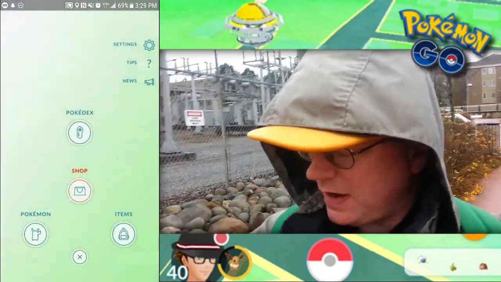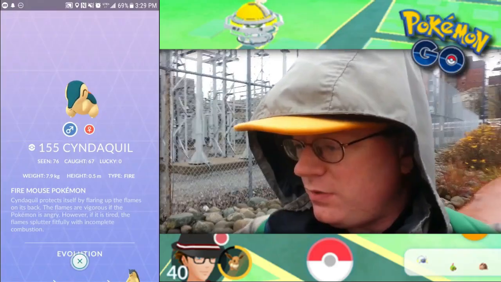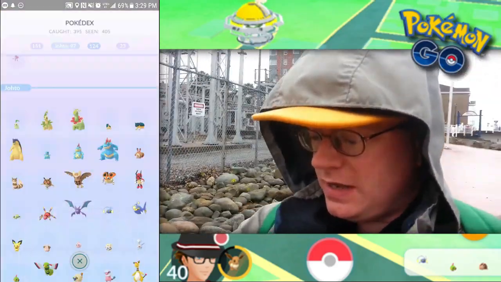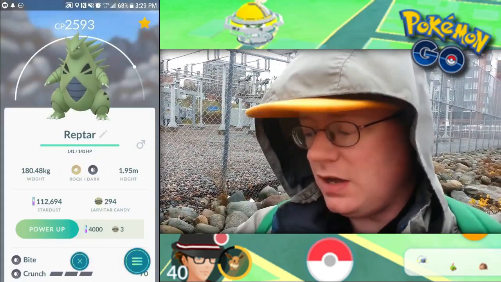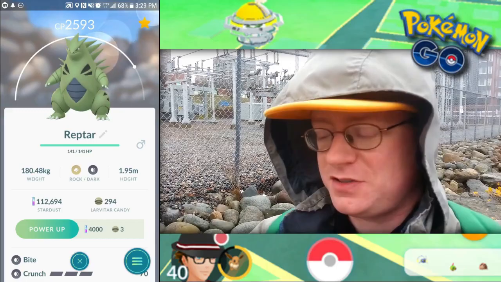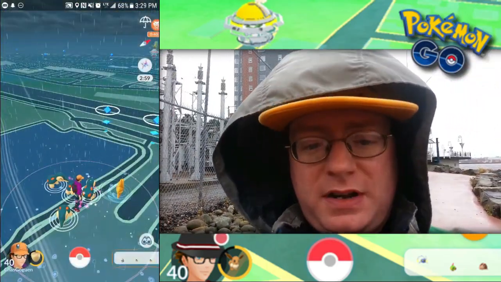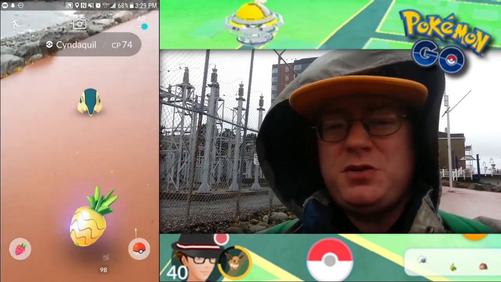Well, after the first half hour, quick little update on our progress. No shinies yet. We've got 76 seen. That's about, I think, 20 more than we started with. And Stardust-wise, we are sitting at 112,694. We got 4 Cyndaquil right here. Can we find shinies off of these? As I say, if not, I'm really not too broken up about it.